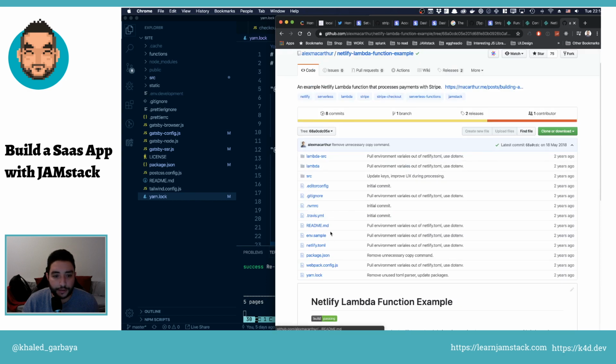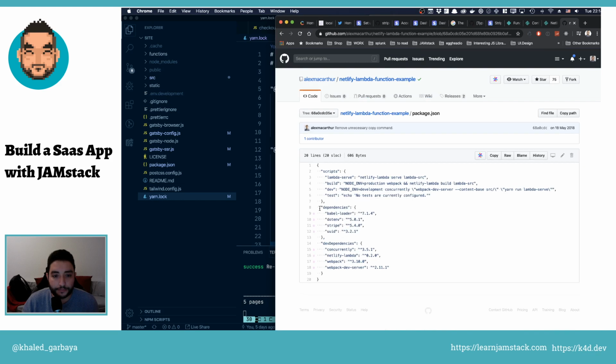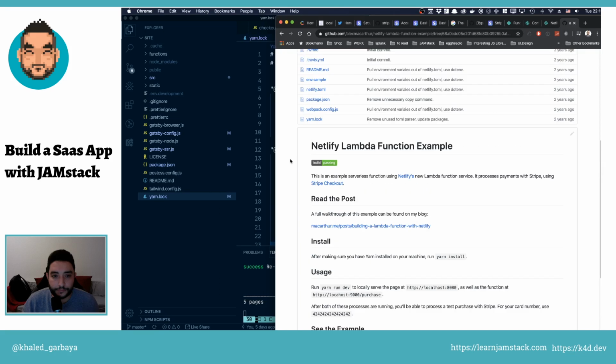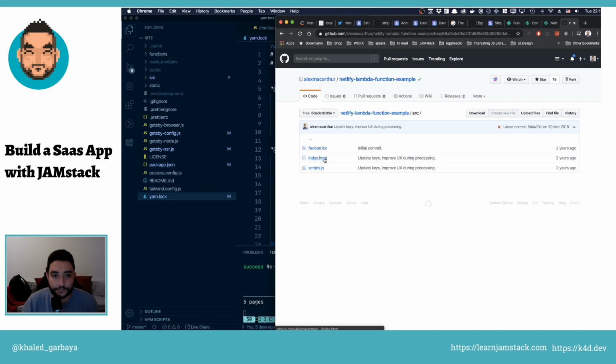So let's see here. Build Webpack, Netlify, build a Lambda src, and then Lambda serve.